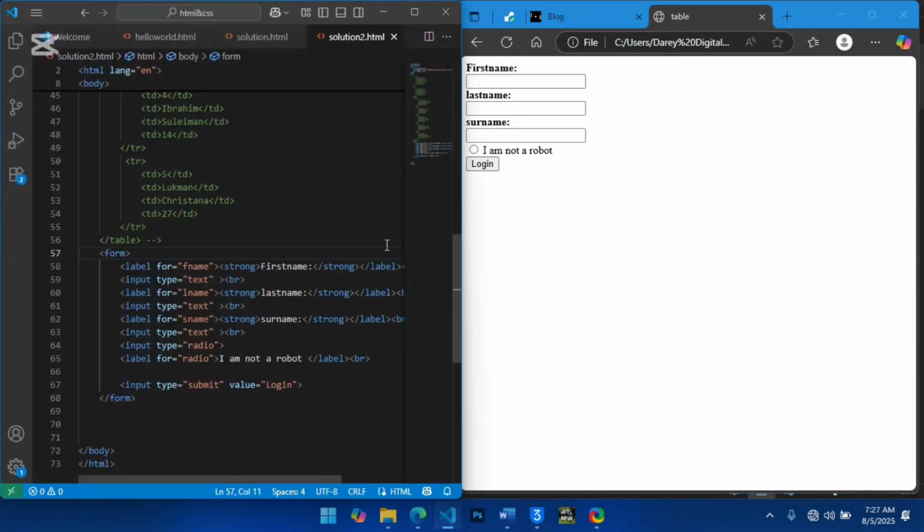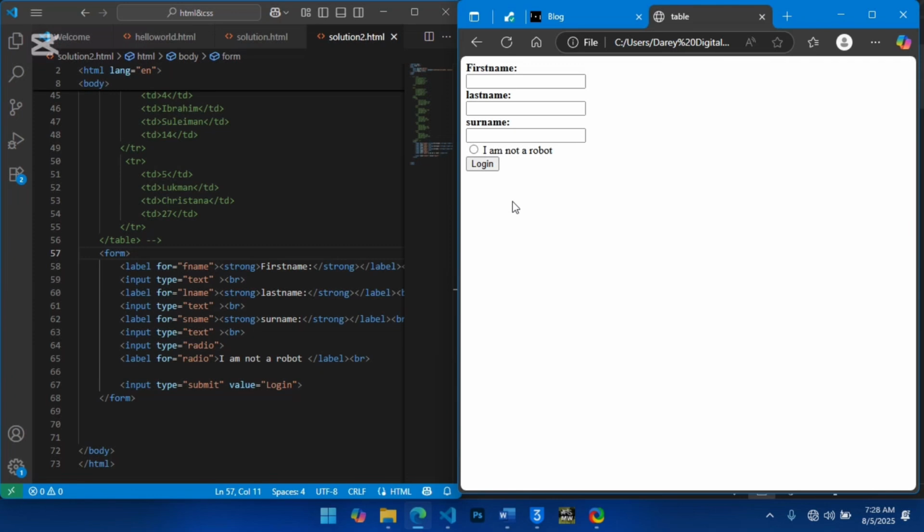So these are our previous work. This is what we did the last time we met. So today I'll be teaching you how to make use of the action class in HTML. So now let's say, for instance, this is our login page. After clicking on login, you want it to redirect you to a particular page. That's how it works.